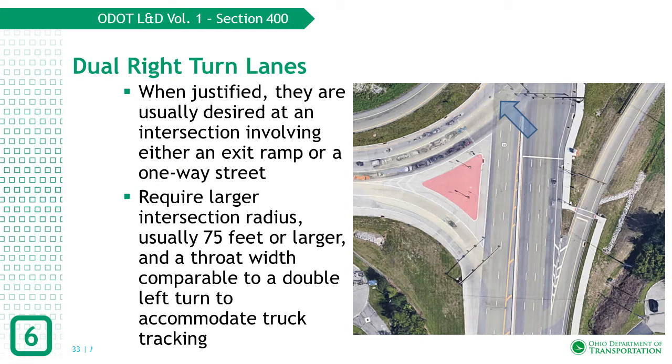For every situation where a right turn on red is permitted, designers should evaluate the traffic operations on the main road, especially if there's a downstream left turn lane. Allowing right turns on red can establish a weave along the main road if they are attempting to turn right at the intersection, then left at the next intersection along the main road. Figure 401-11 in the L&D Volume 1 provides guidance on the inside radius of turning movements to create the expanded throat width you see in this image, highlighted by the blue arrow in the image.